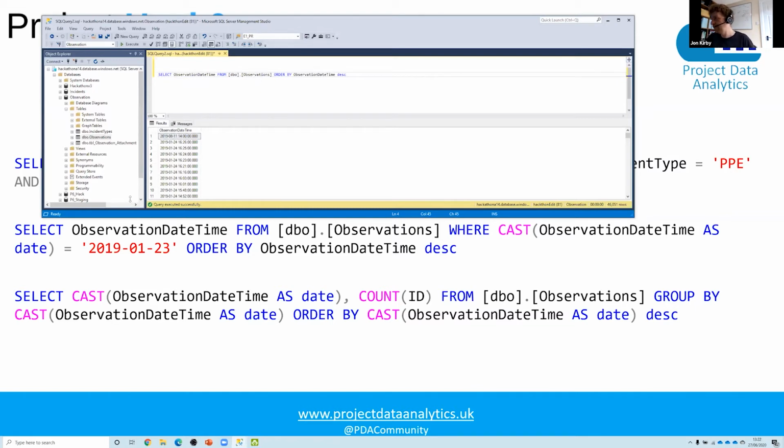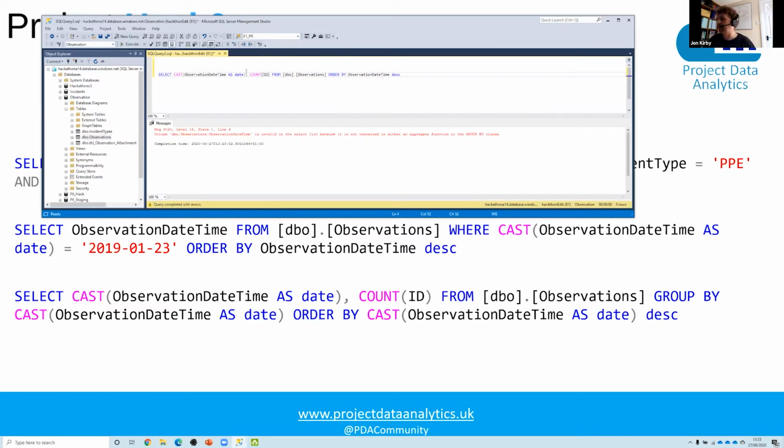So you can cast that to just show you the date. So you use a function called CAST, and you just cast it as date. Send that, and that will clear out the time element of it. But the good thing about that is you can now, perhaps if you wanted to, do a count of ID per date. So if I run that, it's going to fail because I'm not doing any grouping. So when it comes to grouping by, when you've got this date in, you have to do the GROUP BY with the date cast as well.